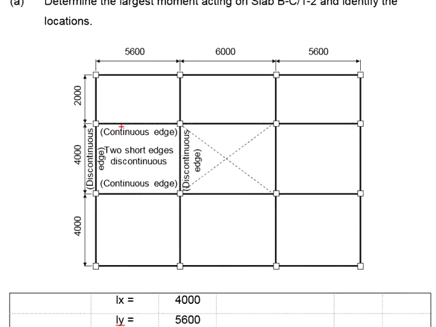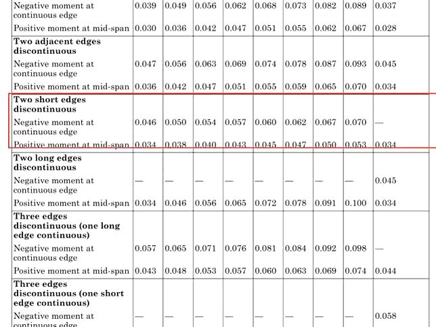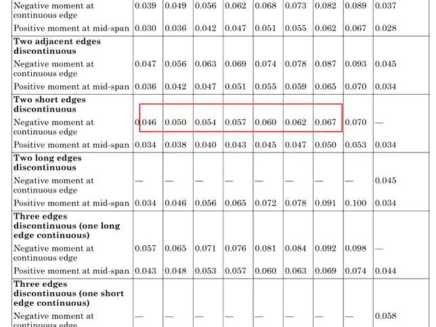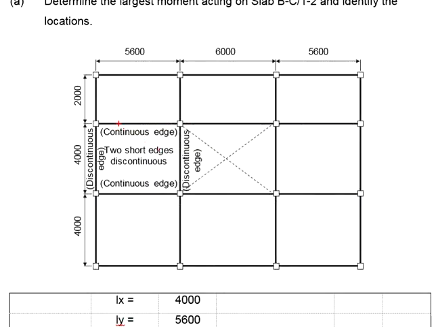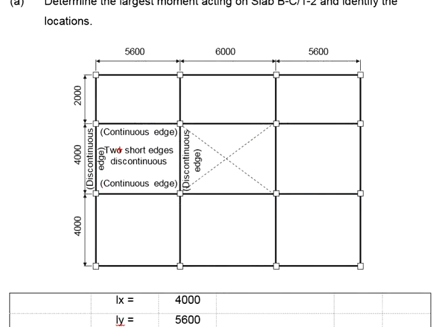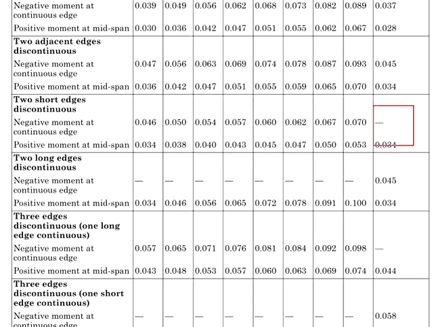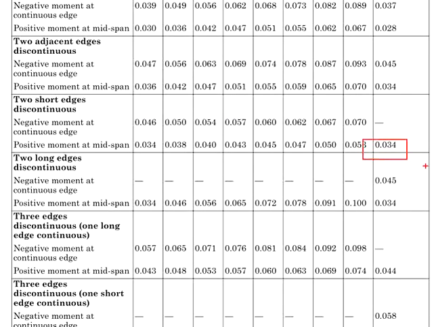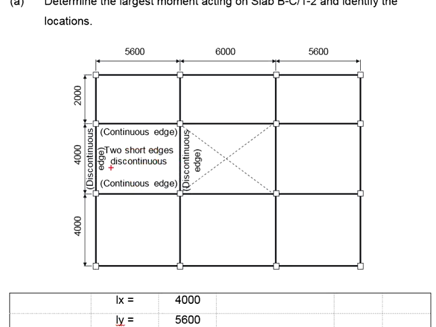classifications of the slab. Coming back to this slab, the shorter span will be this one. Two short edges discontinuous. The coefficients are given here. There will be coefficients for the continuous edge and the coefficients for the midspan. The continuous edge coefficients shall be applied at the continuous edges. As for the midspan coefficients, that will be here. Same goes for the coefficients for the longer span. The two discontinuous edges are without any moment. The coefficient here will be for the midspan in these directions.